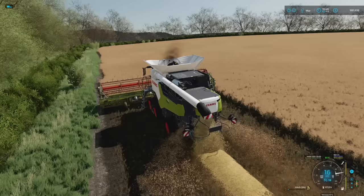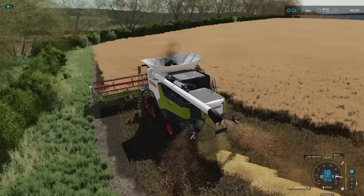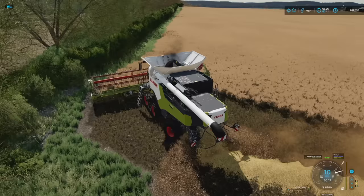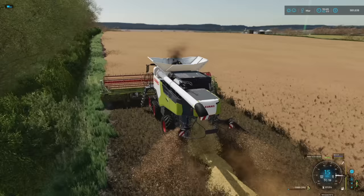Then you want to collect the straw off the field. Once the straw has been collected off the field, then you could go and deliver your crop wherever it needs to be sold, and then you will complete your contract. If you've completed your contract, you can't get your straw off the field, and that gets annoying pretty quickly. So make sure you do things in the correct order. My order of operations, at least today, is going to be to run two headlands around this field completely, and then find a straight side to hire a worker on. And because it is so massive, I do think two combine harvesters is going to have to be the way we go.